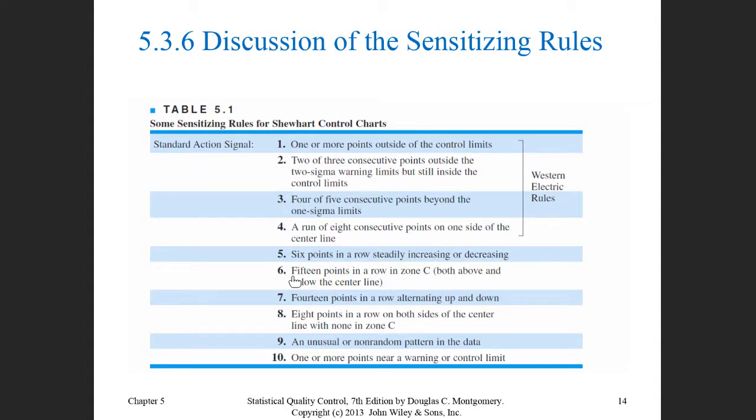As the software now can identify them automatically, and generate in the report those causes of variability, and tell you that it is 14 points in a row, or give you a code meaning it's 14 points in a row, alternating up or down.